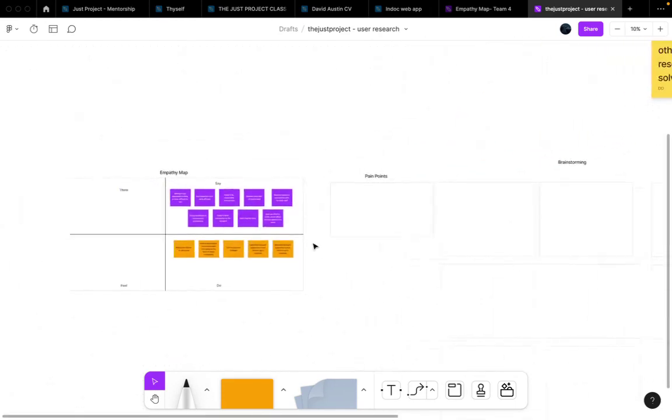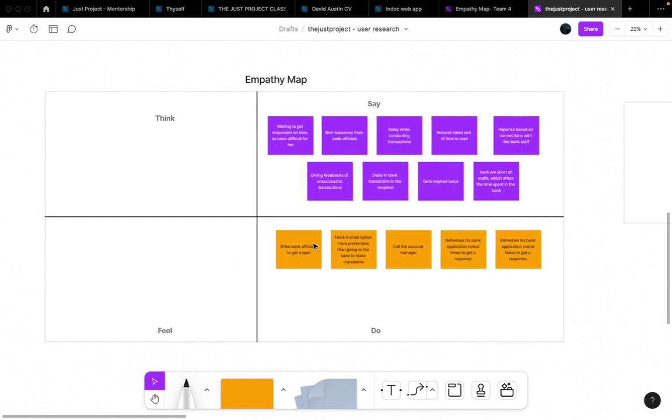Once you're working with a team, most times this place will be piled up with a lot of ideas based on your research. Five researchers can do research depending on the company you're working for. If it's a startup company, you might do everything. You might be the researcher, the UI designer, the graphic designer, even the content creator. It depends on the company you're working for.